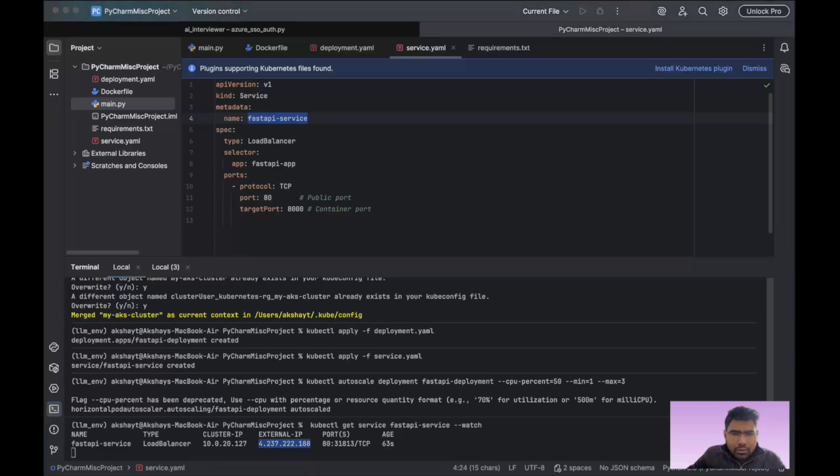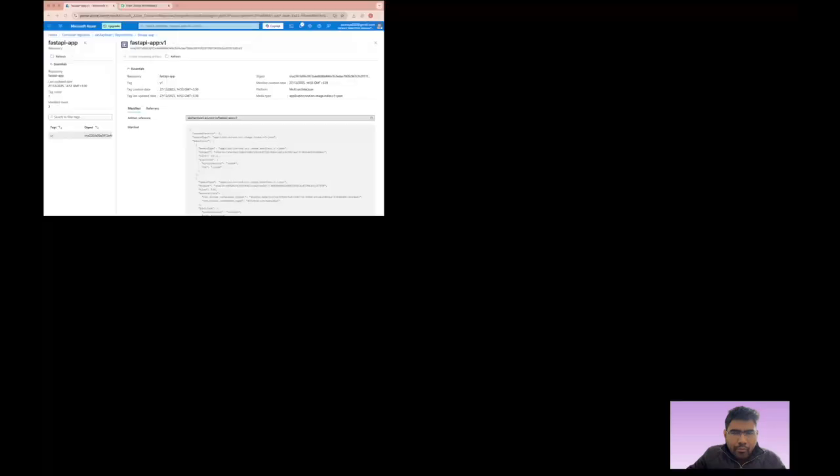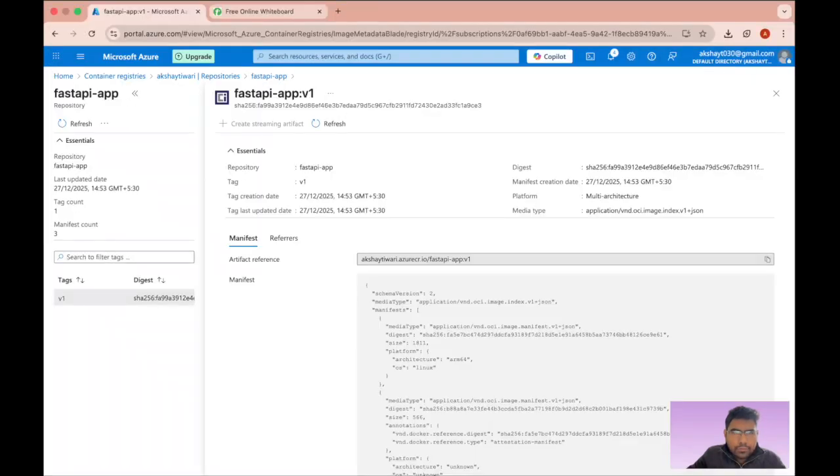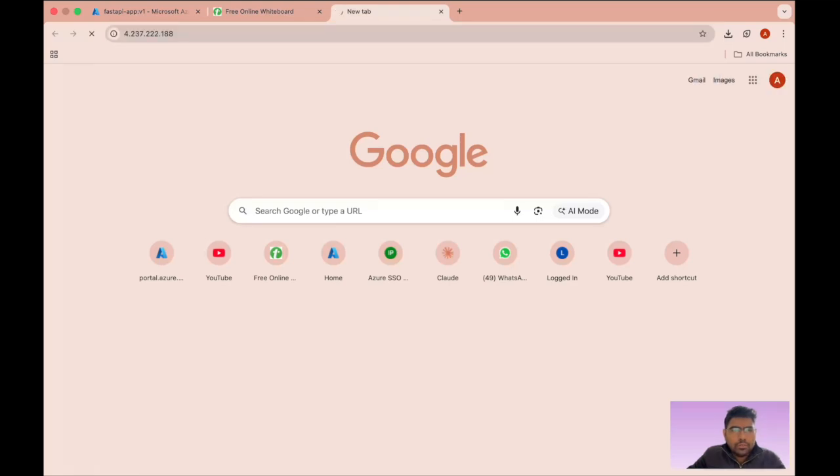We'll go back into the browser, try this IP. So we had that message, hello Azure Kubernetes cluster, and that's working quite fine. Now we'll try to see some of the scenarios where we are getting heavy traffic. In that case, how will it create a different pod and how will it scale accordingly, right? That we will see. For that, we'll go back to the PyCharm screen again.